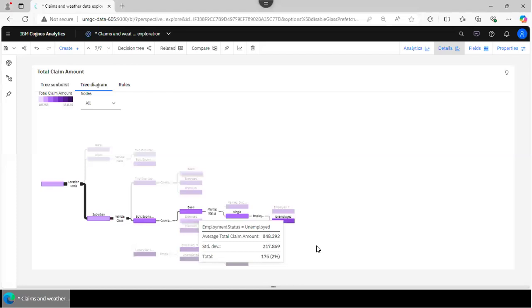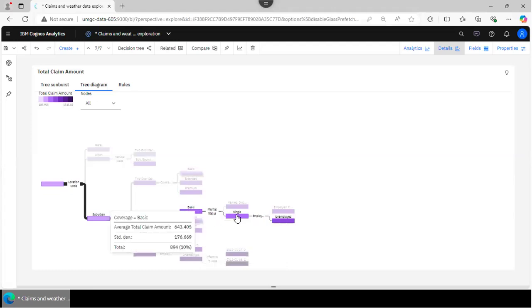And what is this? This is a rule. So what it says here, if the location code is suburban, vehicle class is SUV, and I keep traversing, the coverage is basic, marital status is single. And this one I can't read, but anyways, you read this rule and you arrive here.